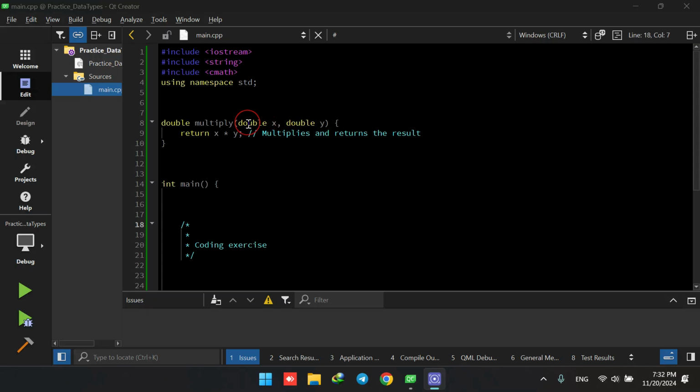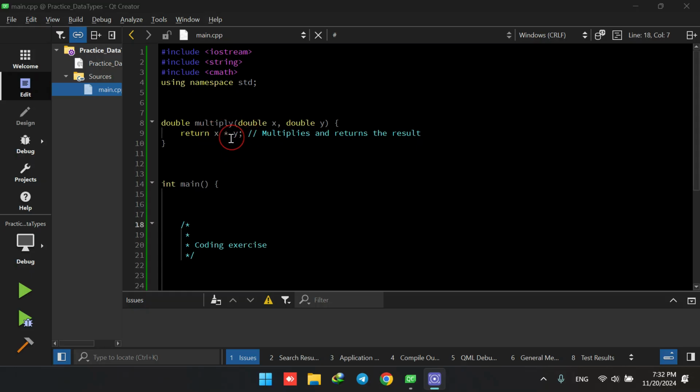So here we learn there are two parameters as the input that this function requires to run, and the data types are double, and both of the inputs are double. Finally, the third thing about the function, we learn the output of the function. So the output of this function would be a double as well. So this is its declaration, and within the brackets, we will have the definition of the function.